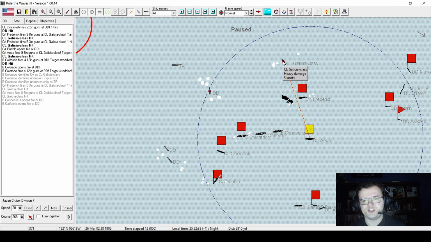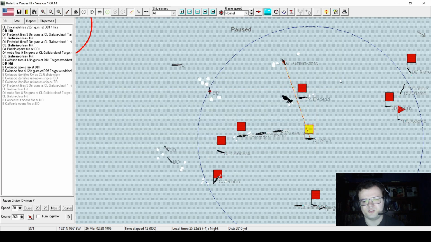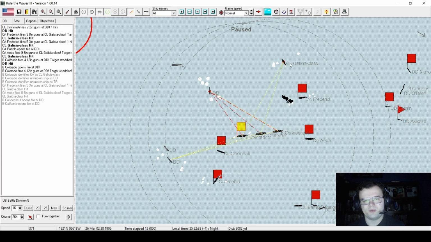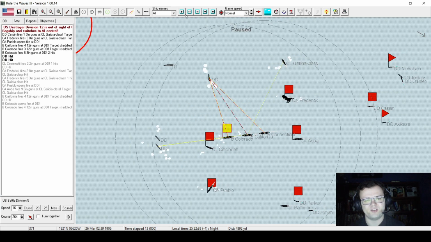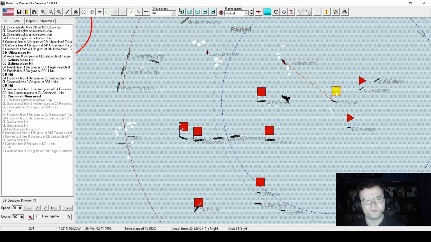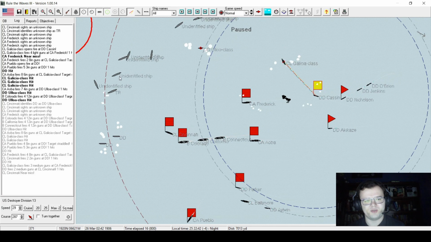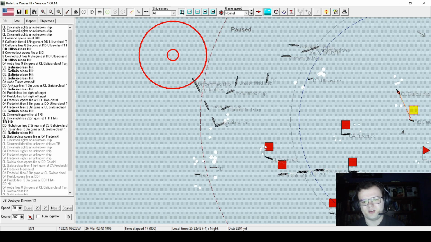Okay, that's a Galicia-class light cruiser. Being a light cruiser with a 1.5-inch belt, 3,300 tons. Oh, it's a very small and pathetic light cruiser, too. I am guessing that whole salvo of 12-inch shells was real bad for her. Yeah, she's stationary already. Maybe these destroyers can finish her off as they go by. Is this the convoy? I almost forgot there's a convoy. Oh, what a nightmare this is going to be.